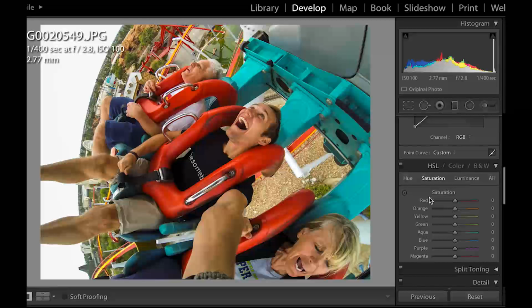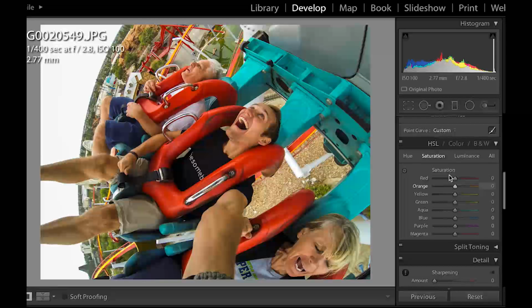Let's go down here to saturation. You can get a little out of hand with the HSL saturation here, but I do like to bring a little bit of green in if I've got green, so it'll basically saturate just the green colors. Maybe a little bit of, not blue, let's bring in a little bit of aqua, because I really like this color on the roller coaster, but I don't want to bring it in too much or else it'll start to show up here and on the horizon. Let's play with the red a little bit, kind of make the seat here pop, and we'll call that good.